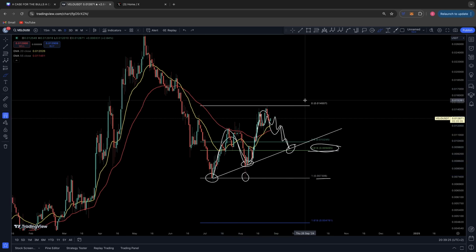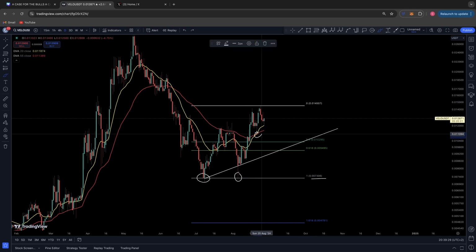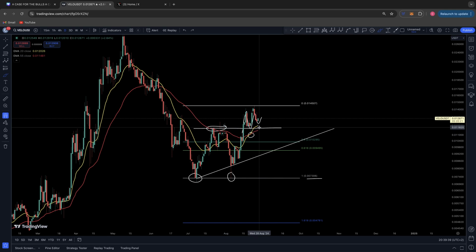So when in doubt, you just got to zoom out and just watch the trend. Right now the trend is our friend. We've got this bullish cross on the EMAs. We're holding the EMAs right here. We're holding support on this double bottom pattern at 0.011. We haven't lost that yet. So far so good. We're looking for continuation to the upside.